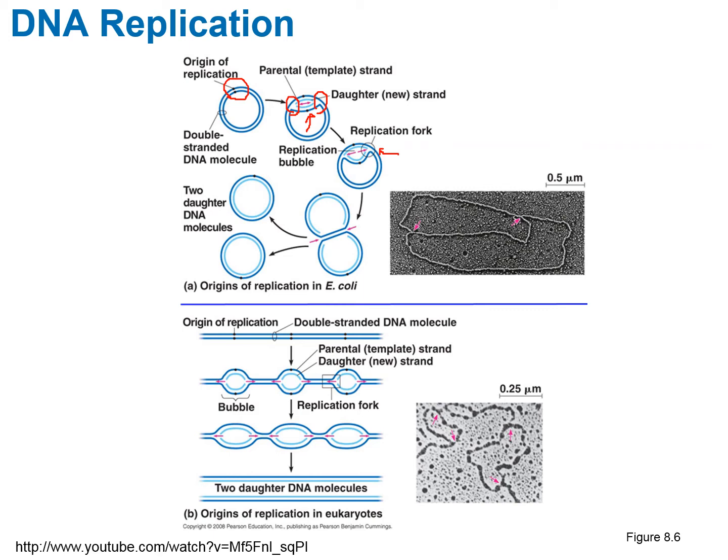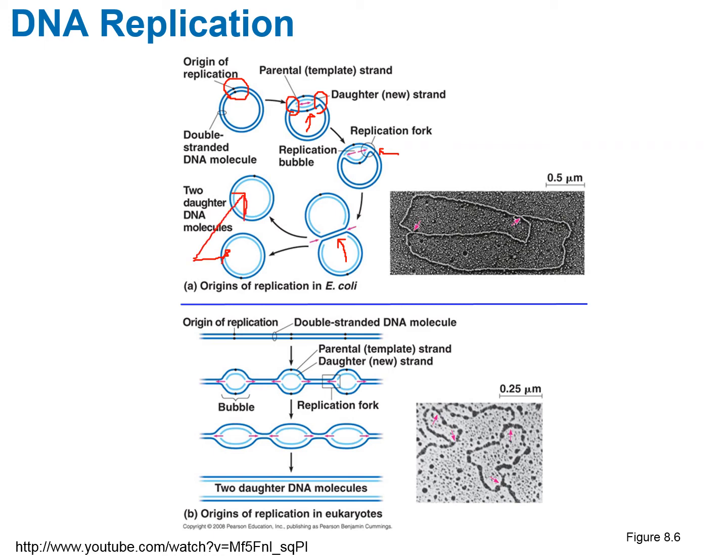Replication continues in opposite directions until the two replication machines basically meet at a site that's opposite of the origin of replication. And this is where termination happens. So DNA synthesis stops. Through a process that we don't fully understand, but we know some of the enzymes involved, the two new circular DNAs will be separated from each other. And then each of these can go into two new cells.